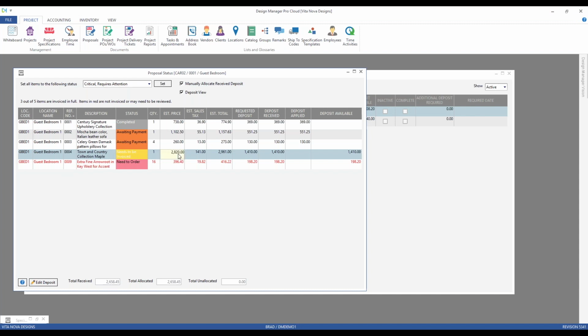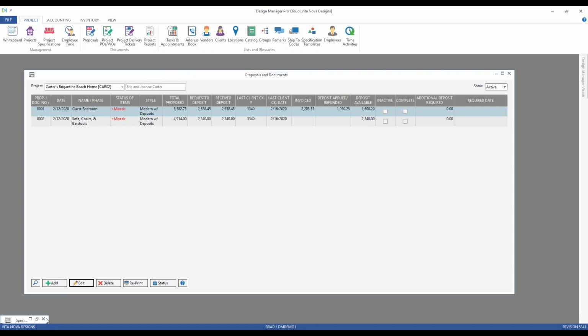Because ProCloud is fully integrated, you can put faith in the program. And if the check information for a deposit is not listed on the item window like we just saw on the proposal status window, rest assured, it has not yet been recorded elsewhere throughout the program. So you don't need to go around asking questions if a deposit has been received or not. If it's been recorded through the accounting, it'll show on all of these very helpful status windows.